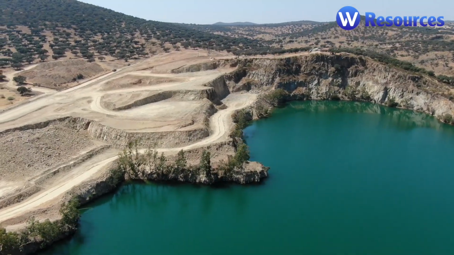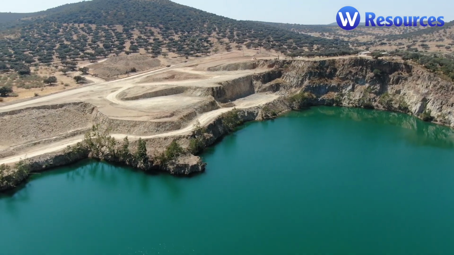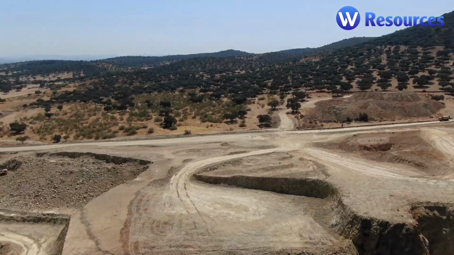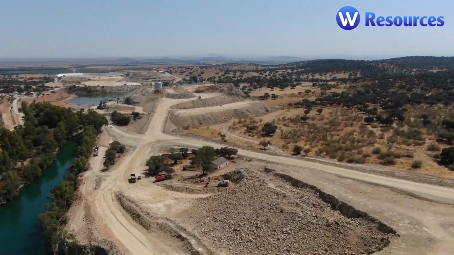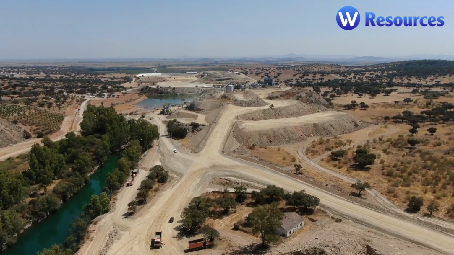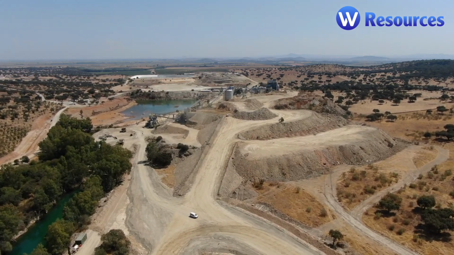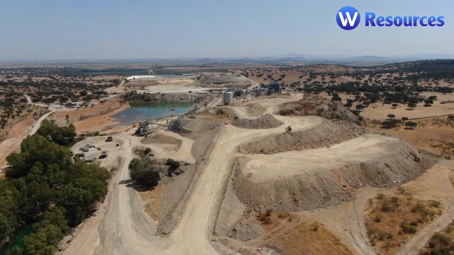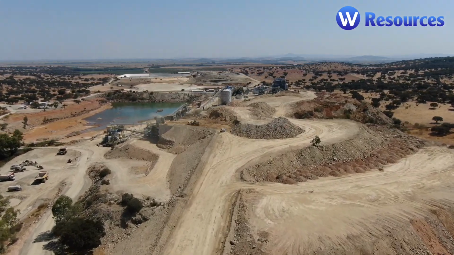We're at WRES, La Parrilla, tungsten and tin mine, Extremadura, Spain. You can see the fast track mine in the foreground, zooming across the blasted area, up the ramp to the ROM pad. The ROM pad is where we load the ore into the primary crusher.